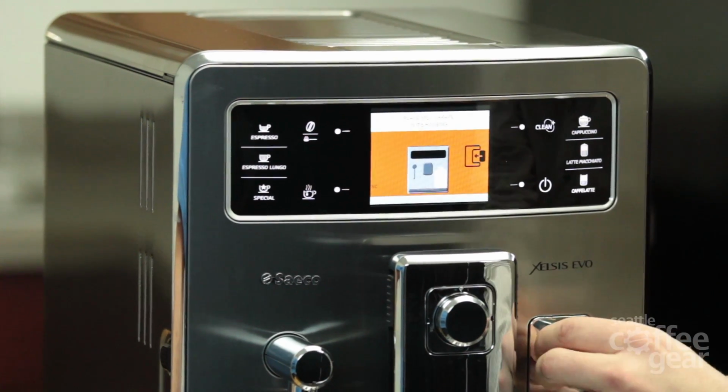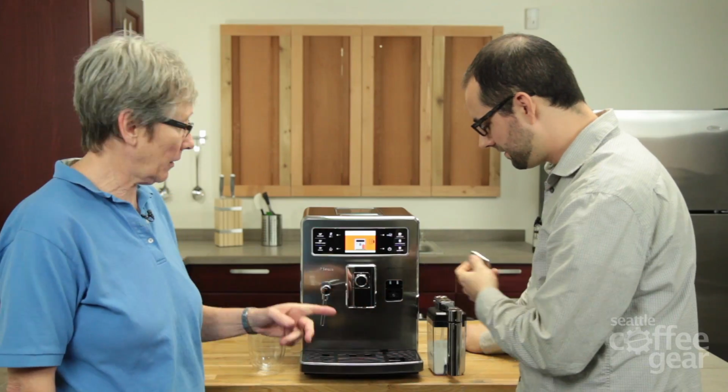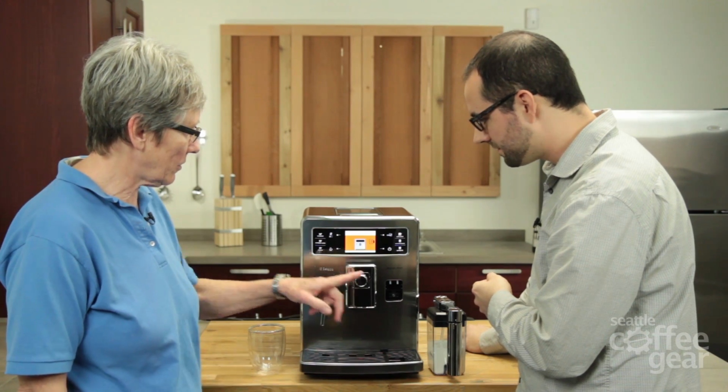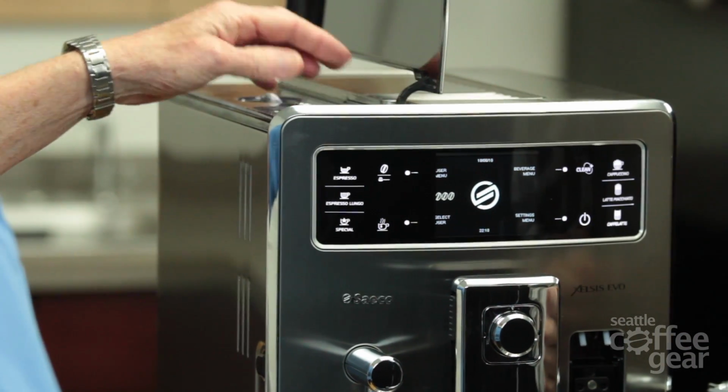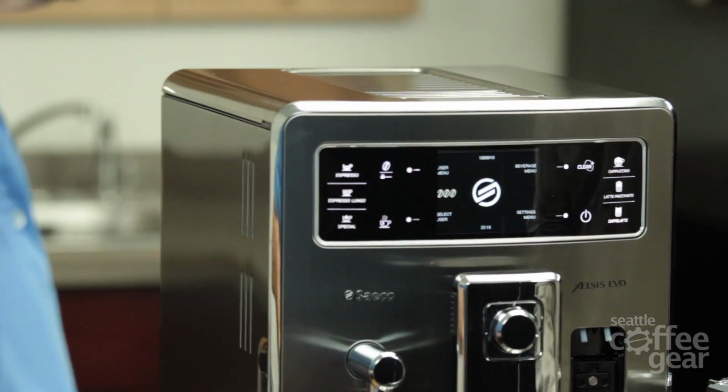It will tell you to put the carafe in if you want to make an automatic. It knows you're not using this, you're using that. And I think we have a spot for this, don't we? It stores right up here in the water tank, so then you don't lose it. Yep. So that's great.